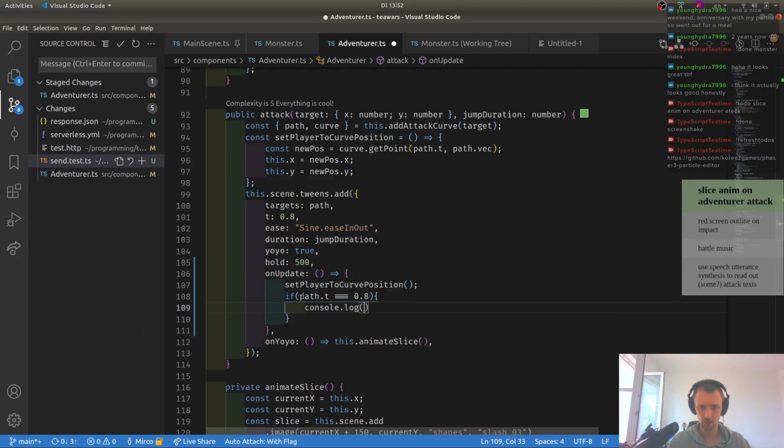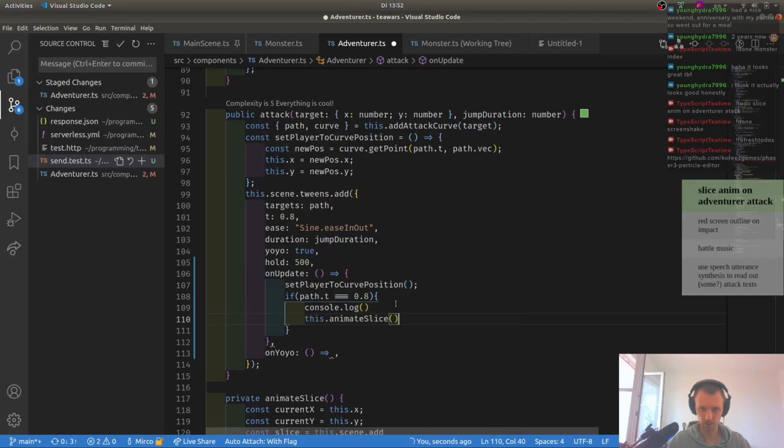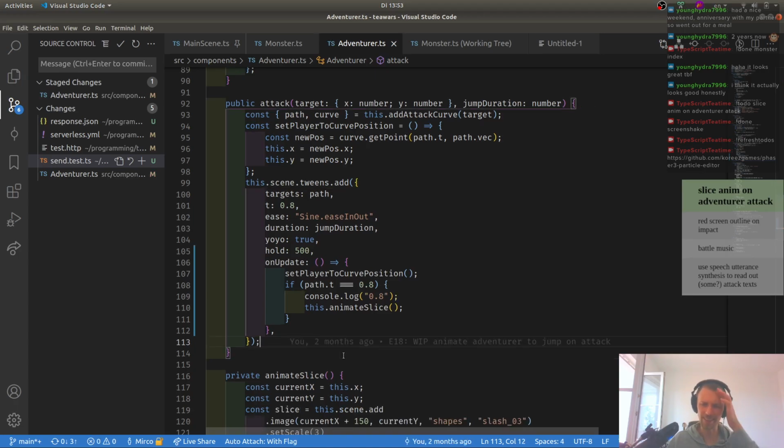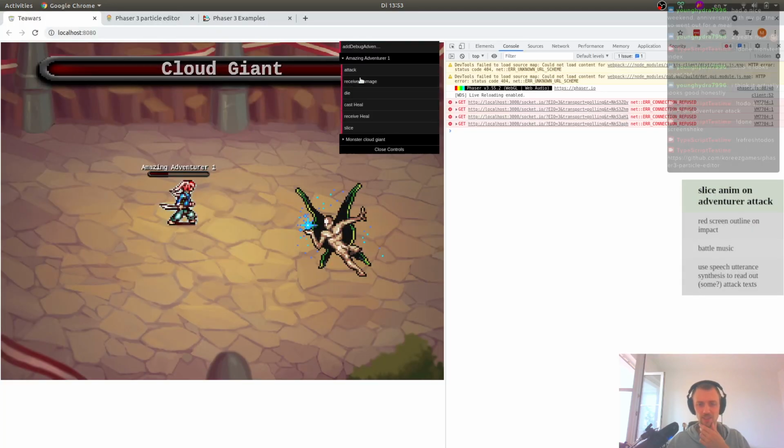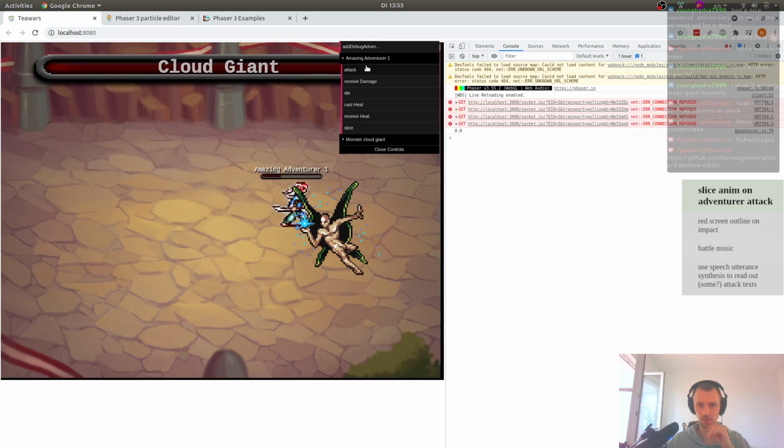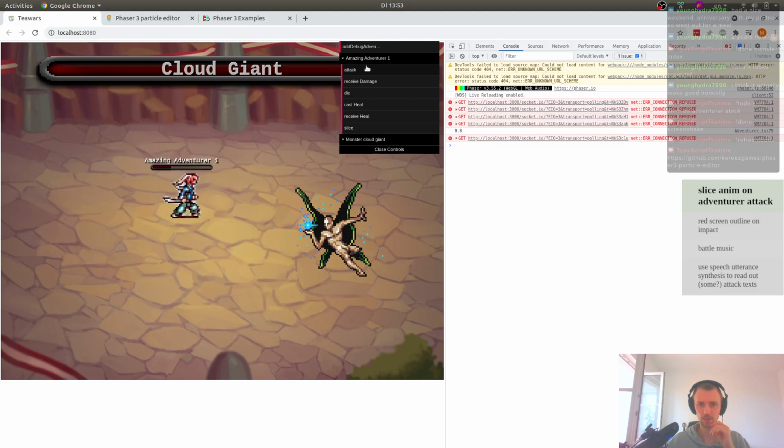Then we actually want to do this, but I'm not sure whether it's actually reaching that point as nicely as I want, because equals is a very strong condition. I don't know whether Phaser is that precise in tweens. Oh, it is.